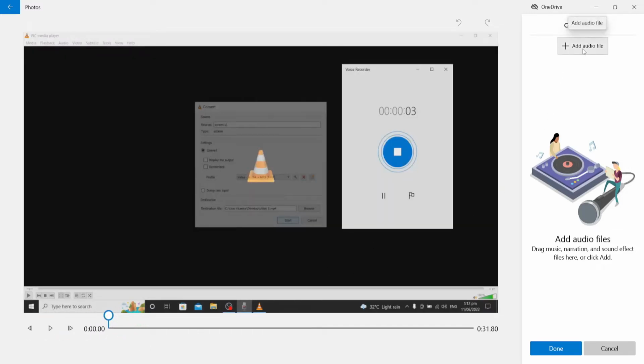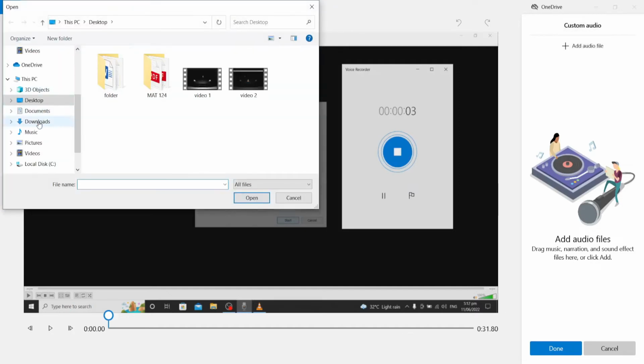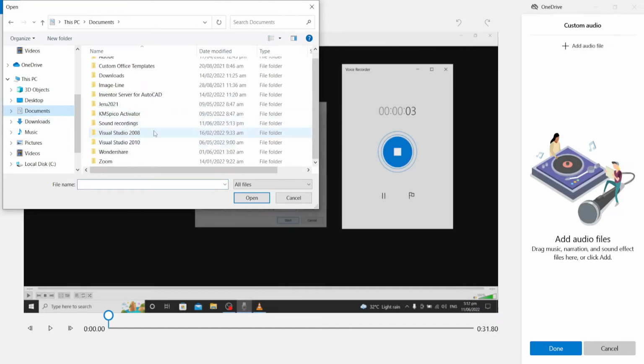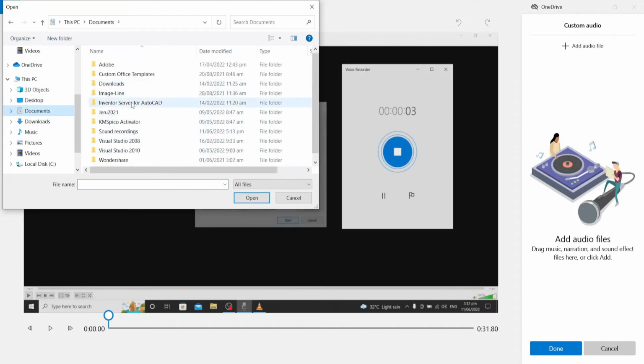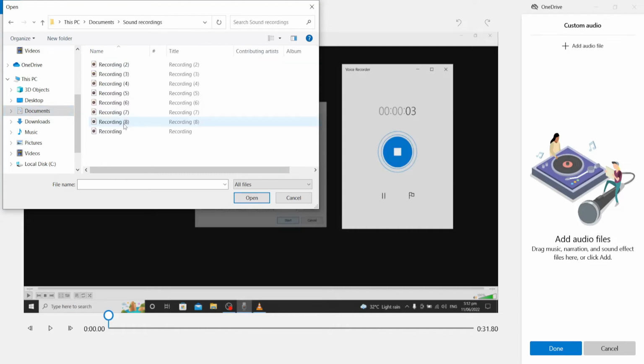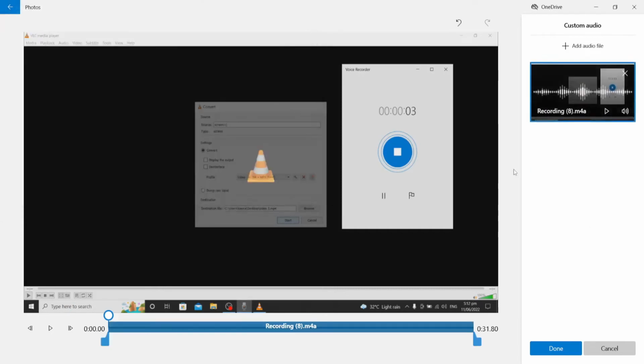Okay. So add audio file. I'm going to my documents, to my sound recordings. Sound recordings, it's renamed as 8, I think. Okay. So as you can see, you can choose to fade in, fade out there.